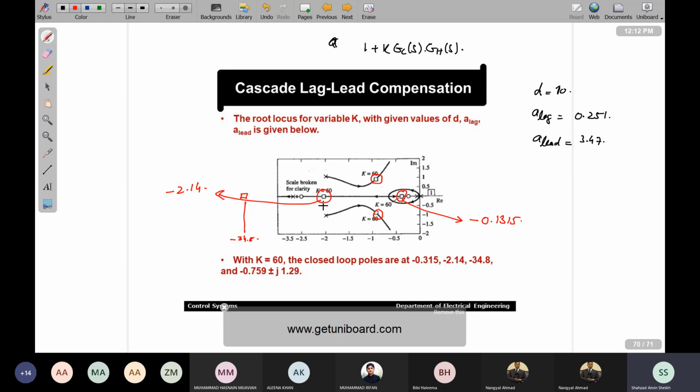सो ओपन लूप पोल्स आपके कौन कौन से थे इसको अगर मैं देखूं तो रूट लोकस किस तरह से मूव कर रहा है. ये मेरे पास एक ओपन लूप पोल था, ये ओपन लूप पोल था, और ये 2 ओपन लूप पोल थे. सो ये 4 ओपन लूप पोल हैं. ये ब्रेक अवे पॉइंट हुआ है, यहाँ से दोनों पोल उठे हैं, और एक पोल जो है वो इस तरफ गया है, k इज इक्वल टू 60 पे यहाँ पहुंचा है, और दूसरा k इज इक्वल टू 60 पे वो यहाँ पहुंच गया है -2.14 और -0.315 पे. और इसी तरह से ये वाले पोल जो हैं ये इस तरफ मूव कर रहे थे और ये इधर आ रहे हैं. गॉट इट?